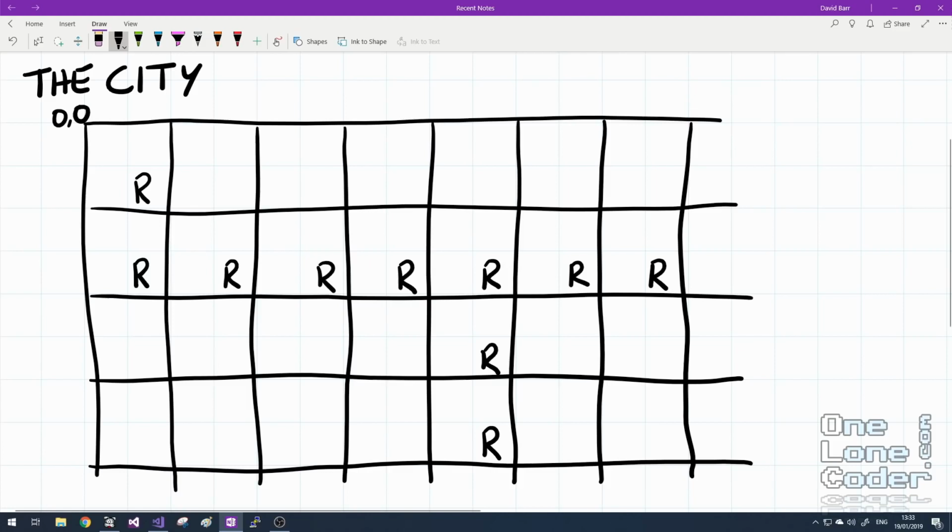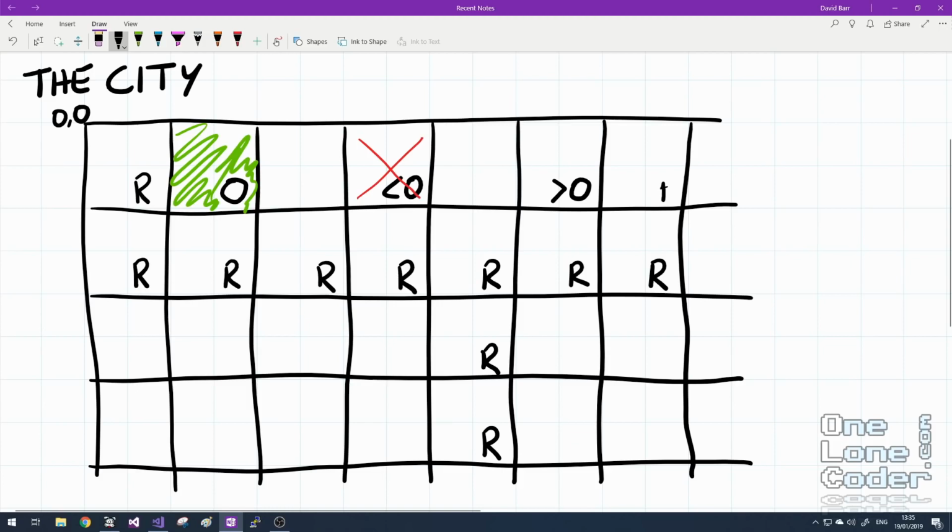If the cell isn't a road, then presumably it contains some sort of scenery. And for now, I'm going to represent that scenery using a single integer. For example, if the scenery integer is 0, then it's just flat, so we'll draw some grass. If the integer is less than 0, then for now the cell's simply not going to exist. But in a future video I'm going to want that to be water, and this gives me a third option for anything that is greater than 0. And I'm going to assume that any value greater than 0 is going to be a building, and that the value indicates how many stories that building has.